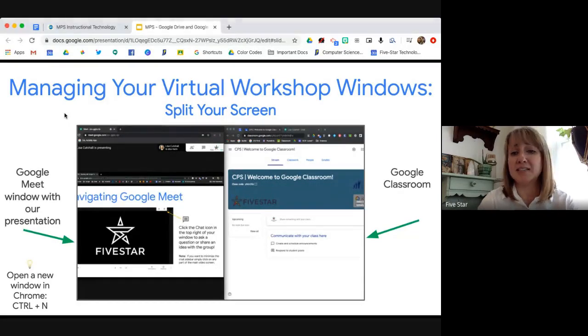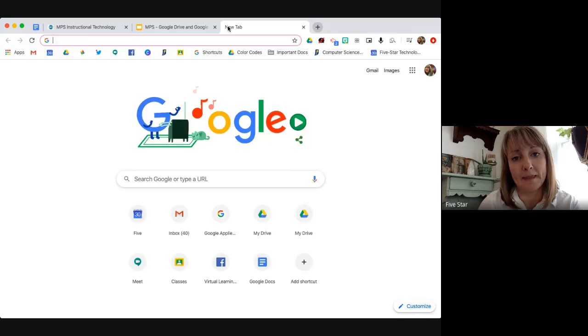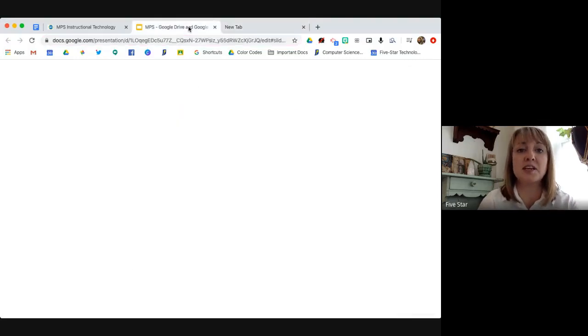Now, again, if that is not working for you or if it's too confusing, you can do what I'm going to do, which is I'm simply going to open another tab at the top of my screen. So if you would like to do it this way, just navigate up to the top of your window and click on this plus sign, and that will give you another tab. So at this time, that second window or that new tab shouldn't have anything in it just yet. We're just getting prepared.